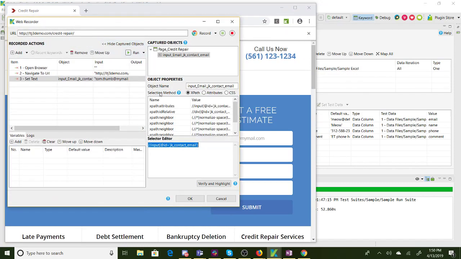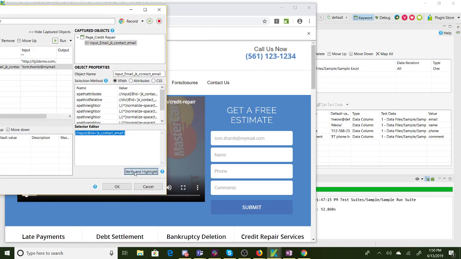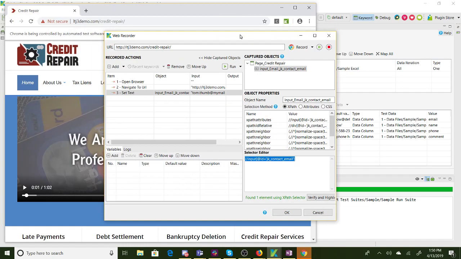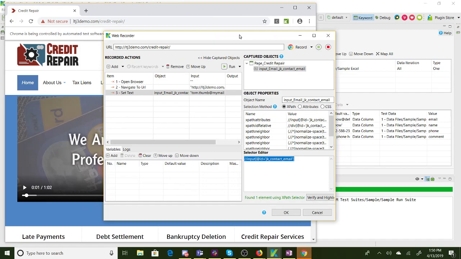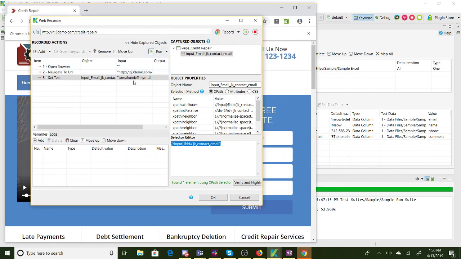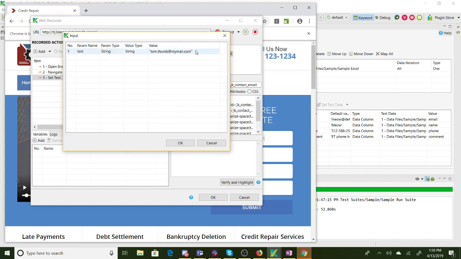Now we can say, let's take a look at the objects, and we do verify and highlight. It says one object. So it's this object right here that's associated with it. If we don't think that, what we can actually do is, seeing that we entered in Tom Thumb, let's do Jan Thumb.